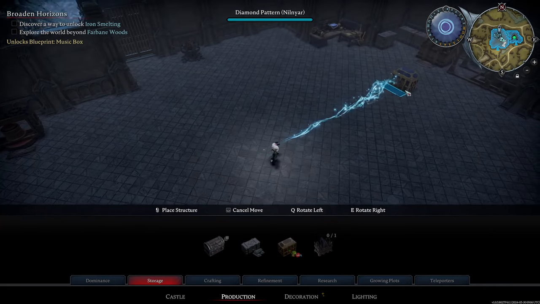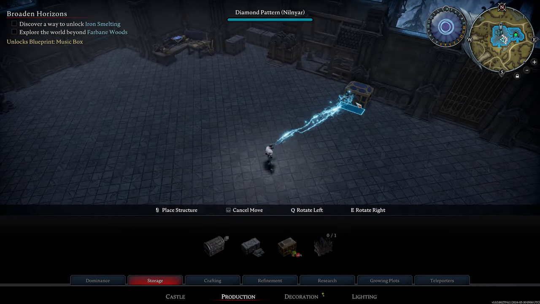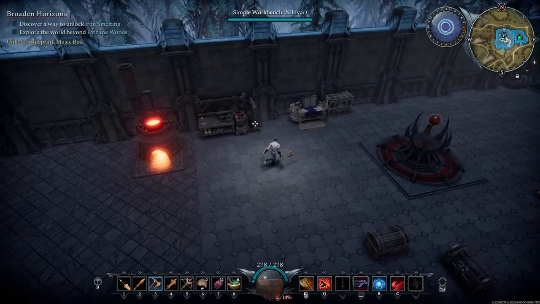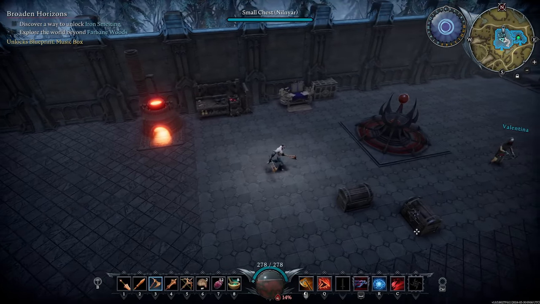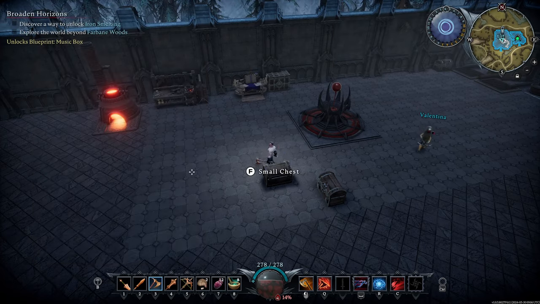Right now, I'm going to probably put this down over here, too. Just because. And then the general one. This is a forge. This should be where iron and copper are stored. This will keep blood essence in.